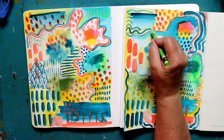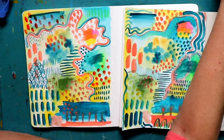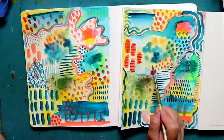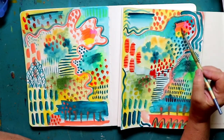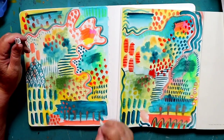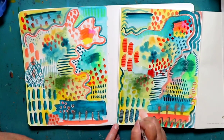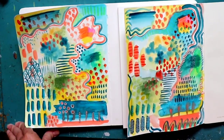Those NeoColor 2 back out and try using them on top of some of the other media, seeing how that works. Using them dry and not wetting them. I also am just having a lot of fun here, mostly just playing at this point. Reaching for my white jelly roll pen and just checking how that works on top of some of these things, just adding in a little extra mark making. Obviously it doesn't work too good on top of the waxy NeoColor 2, but it works great on top of the gouache and, you know, somewhere in between on everything else.